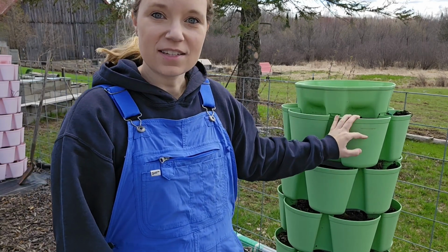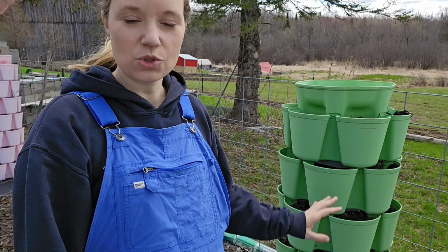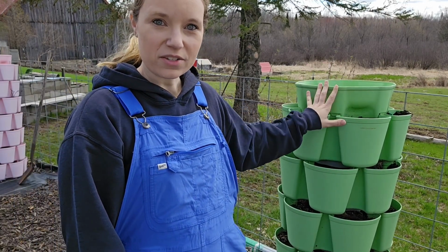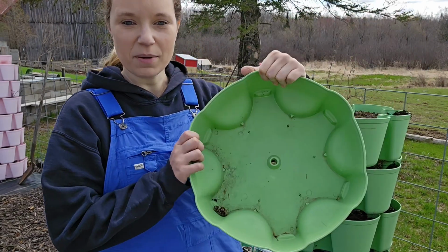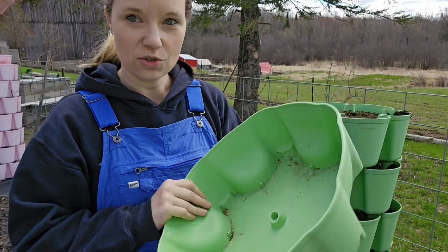So if you're gonna plant seeds in here, my suggestion is just to hose this whole thing down, water every pocket individually while you have seeds in here. Once it gets going and you've got plants in here, the water system works great. So you have this bin on top. As you can see, mine has gotten dirty because it's been sitting out here all year. So you want to clean that out.